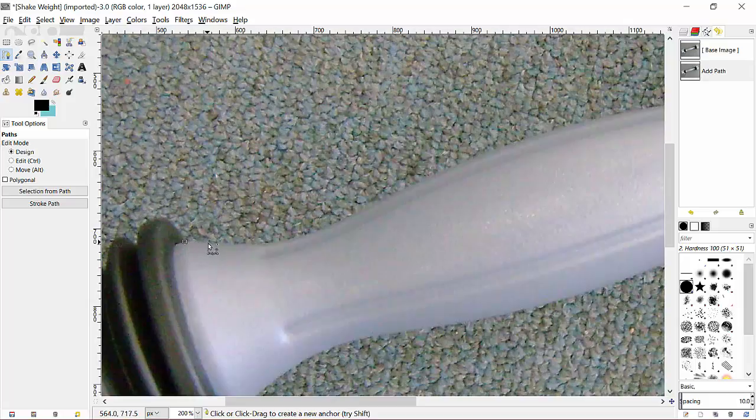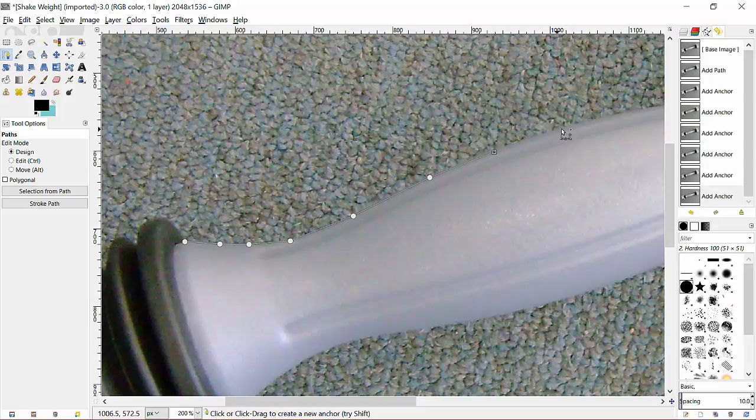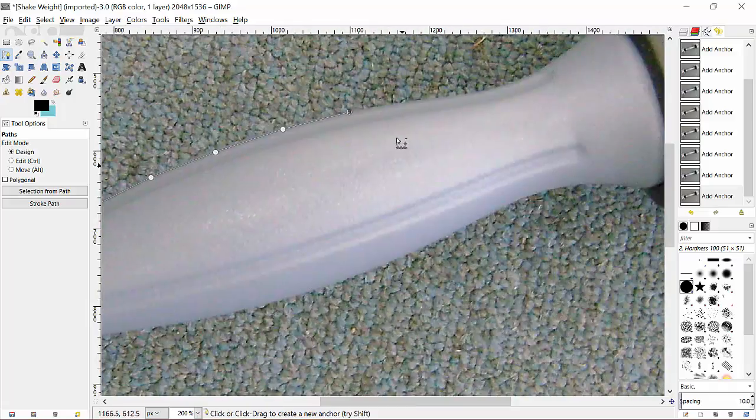So I'm just going to start choosing my anchors along here, and I'm going to take care to stay right inside the line. If you start coloring outside of the line, it can end up looking a little silly. You have to go back and erase things after you've completed your work, so that's always a little bit frustrating. The idea is to do this once. It takes a little while to do it right, but if you do it right the first time, then you don't have to go back and redo it.